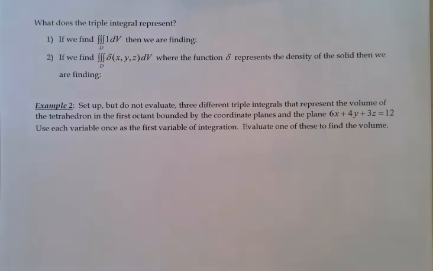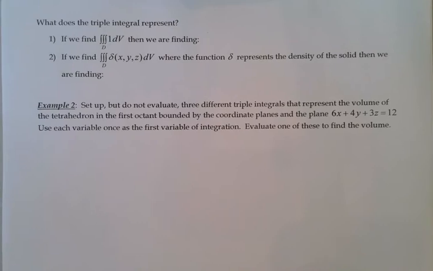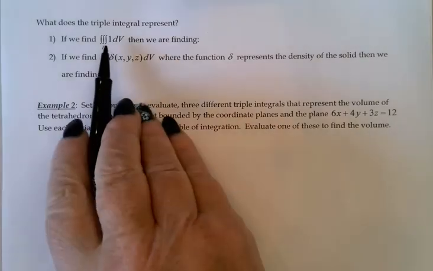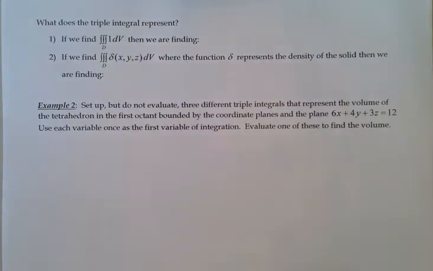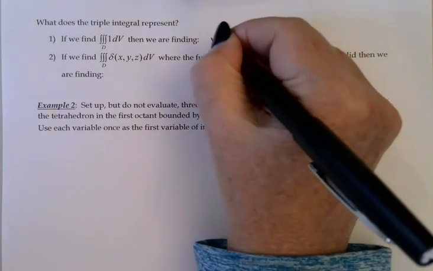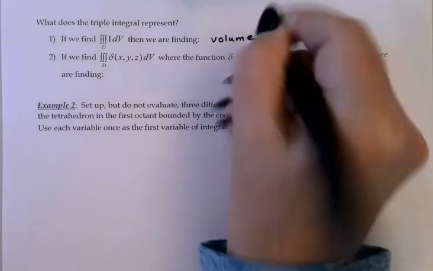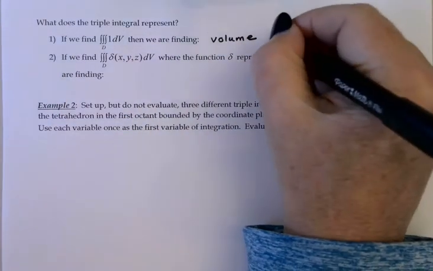All right, so we've looked a little bit at the geometry of the triple integral. The next question we want to address is, what does the triple integral actually represent? What are we finding? Well, if you recall, with a double integral, when we integrated 1, we were finding area. So what do you think we're finding when we integrate 1 with a triple integral? 1 dV now. We are indeed finding volume. V stands for volume. So we're really finding the volume of the object D.